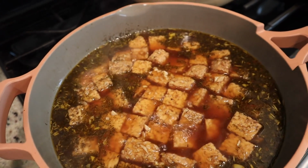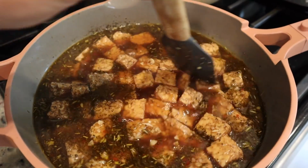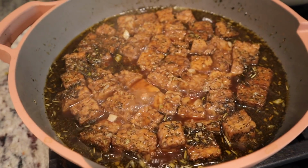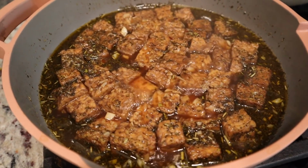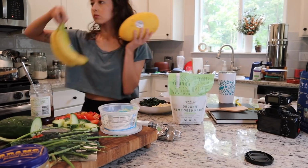So it's been about 20 minutes. I am going to just allow this to cook uncovered now until all the liquid cooks off and the tempeh gets nice and browned. Halfway there, and you can tell that the tempeh is getting nice and brown. It smells so good.